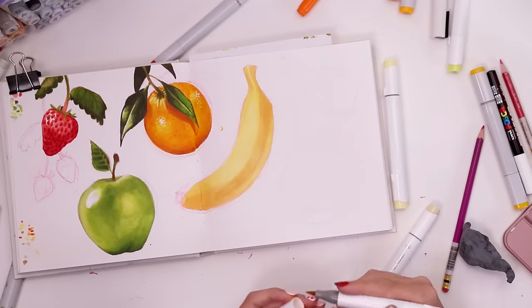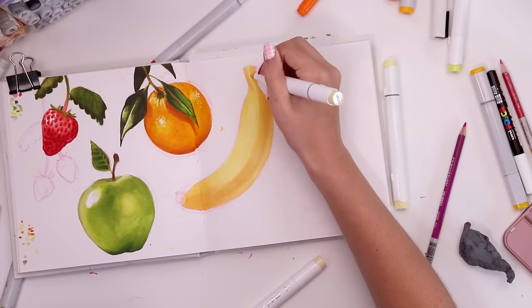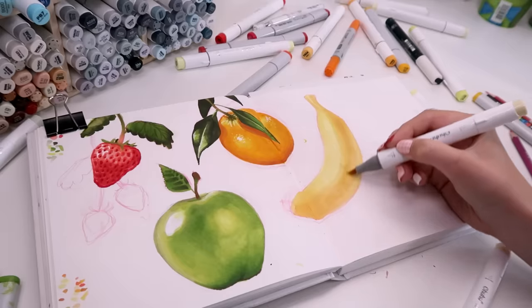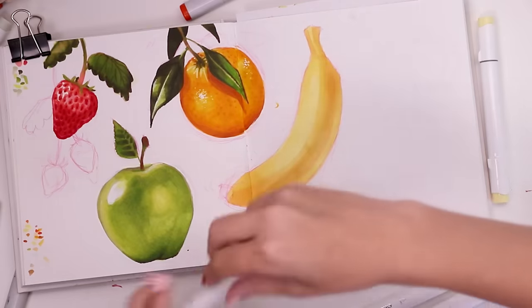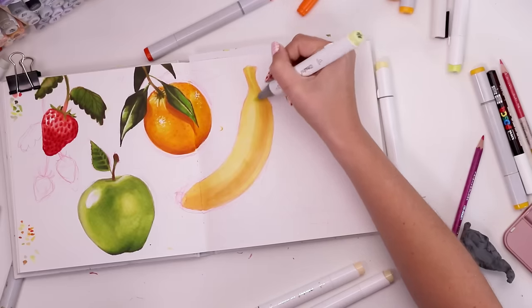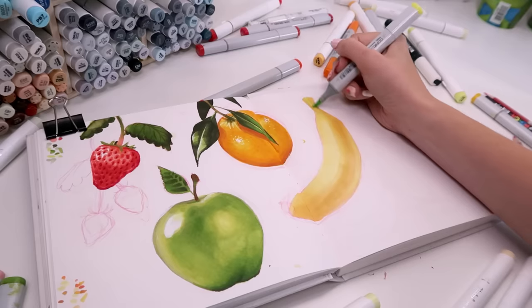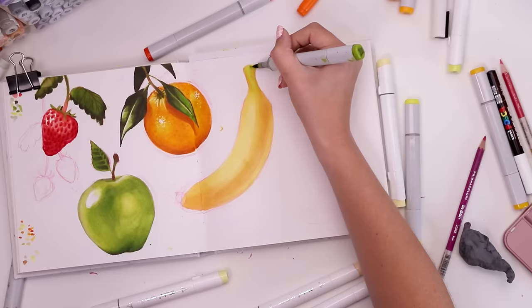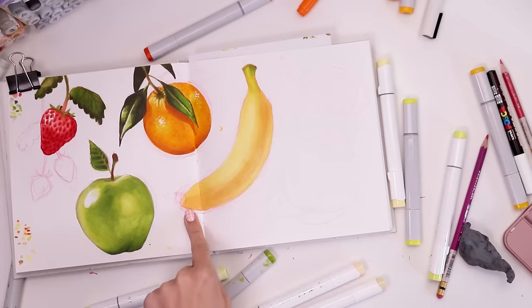Now, I think I blended it out too much because now I don't see that edge. So we're gonna have to add that in again. I'm also gonna look for our green color to lay over that. I want something kind of light to start out with, so we can blend it into the yellow. And then we can move a little darker as we get to the top. And then the very tip of it can be a little bit more green, and then the tip of this can be very brown.